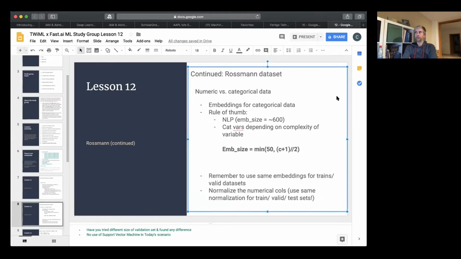So if you design that for your training data set, you have to make sure that you carry over the same embedding space and the same normalization for numerical data and the same categories to your validation or test data. Otherwise, you're just getting nowhere. So if you normalize, you have to take the normalization mean and standard deviation also to the validation or testing data sets. You can't derive it independently. That's causing chaos.